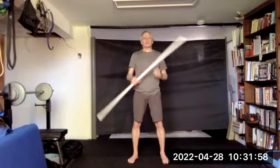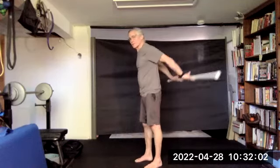Bring the stick behind you with the palms facing away from the body and lift the stick behind. And then reverse the position so that the palms are facing in, and do it another 10 times.